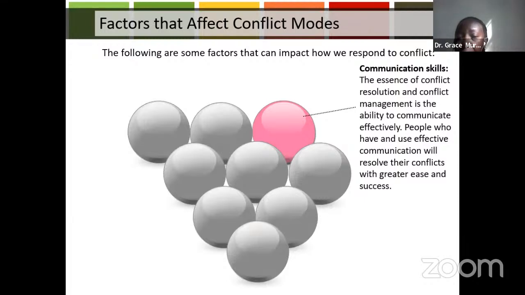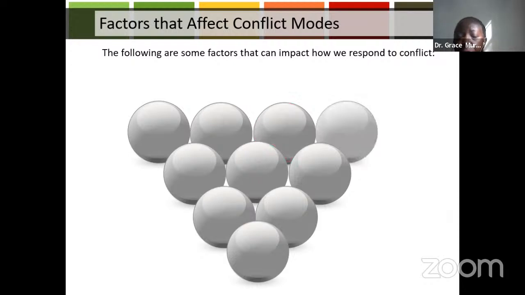And then of course communication skills. How good are you in your communication skills? How well are you able to express yourself? If you can express yourself well, it becomes easier to deal with conflict. Some people use the avoidance style because communication is not easy. When they start communicating, they start crying. Others don't know how to control themselves and, in their intonation, they start shouting. Some people get so angry in a conflict that they can't talk anymore. So how well you have mastered your communication skills also influences how you respond to conflict. We talked about this yesterday: communication skills are key in conflict management.